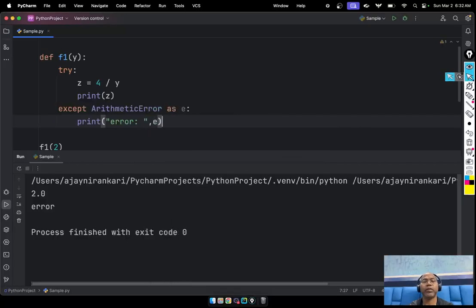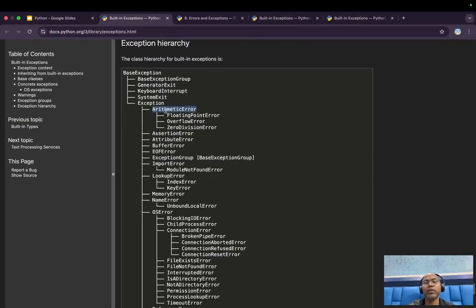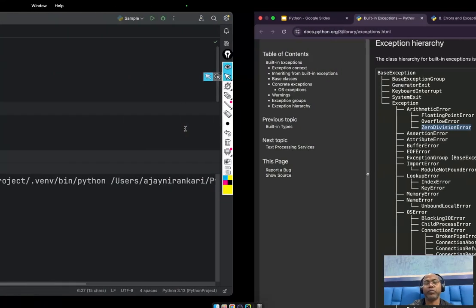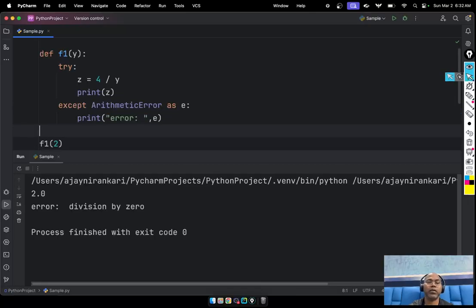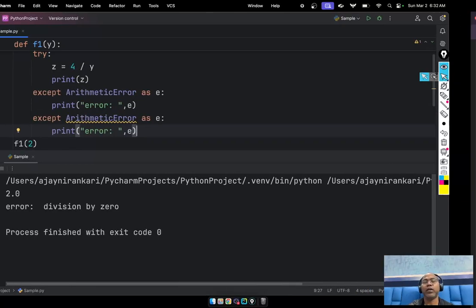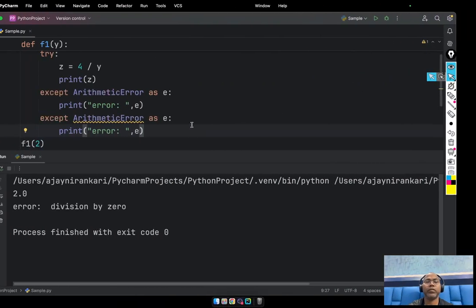Okay, it's fine. So if you handle this ArithmeticError, then this exception is the superclass and this is the child class. So let's say you handle it now, and we're going to handle divide by 0. So what happened? Let's say I am going to divide by 0.